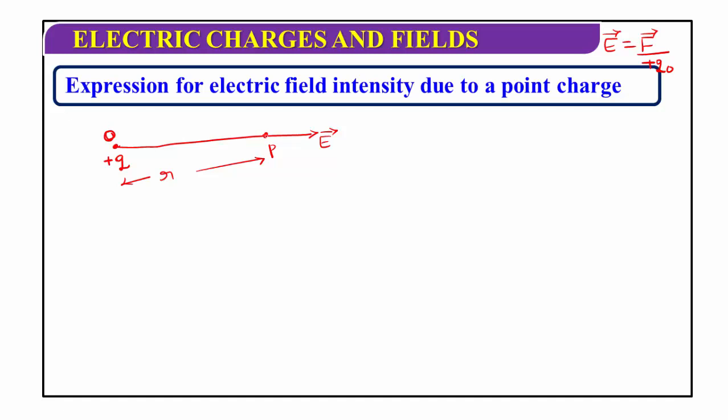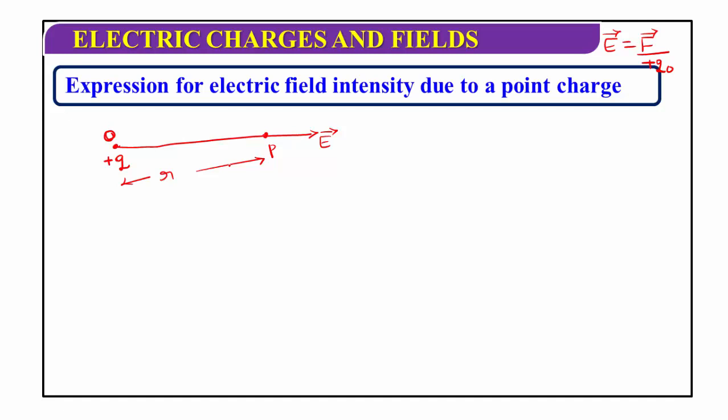The electric field at point P is what I have to measure. Electric intensity is a measure of the strength of the electric field at that point. P is the point at which electric intensity is to be calculated due to this positive charge at a distance r. Due to the positive charge, E is always directed outwards.